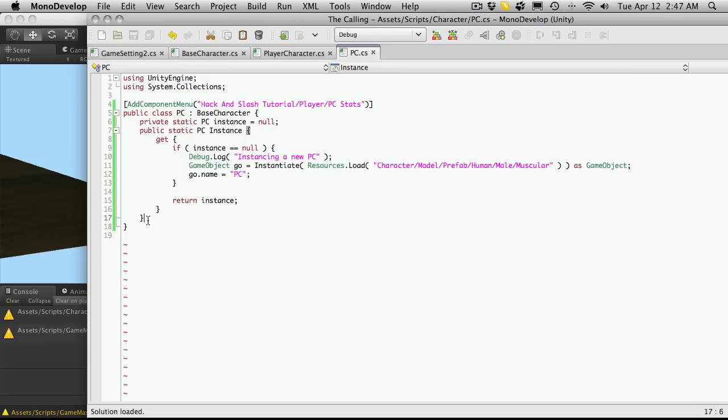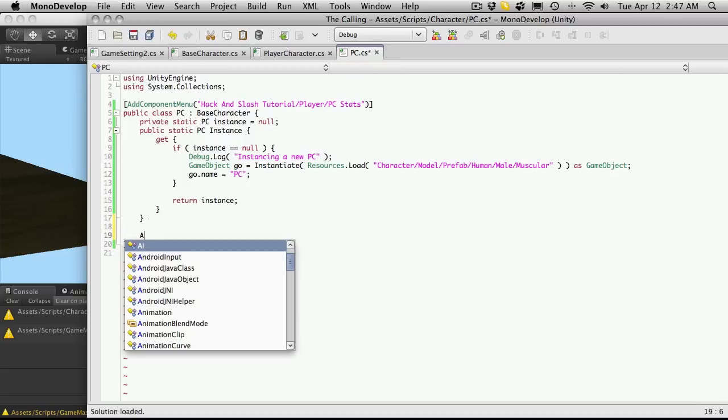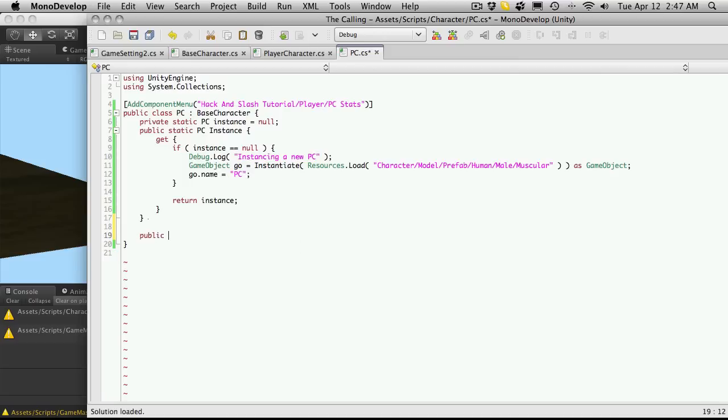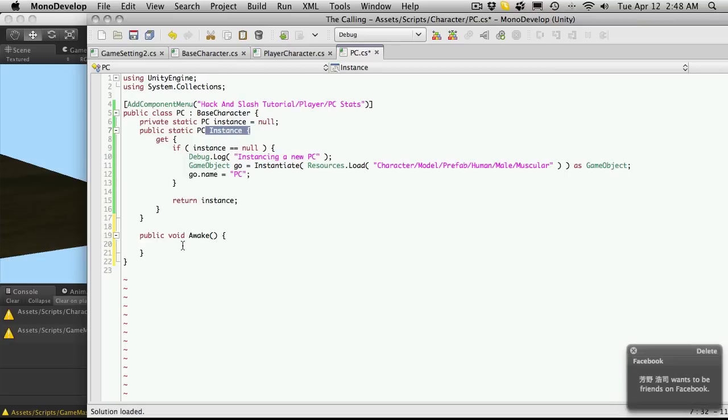And I'm going to go ahead and add the Awake function here. So we need a public void Awake. Now, singletons work a little bit differently if they're a MonoBehaviour as opposed to if they're just a regular C-sharp class. You can't have a constructor if it's a MonoBehaviour. So we just do everything inside the Awake. Just treat the Awake like a constructor. And this is where we're actually kind of getting around that. So in here, we're just going to say instance equals this.